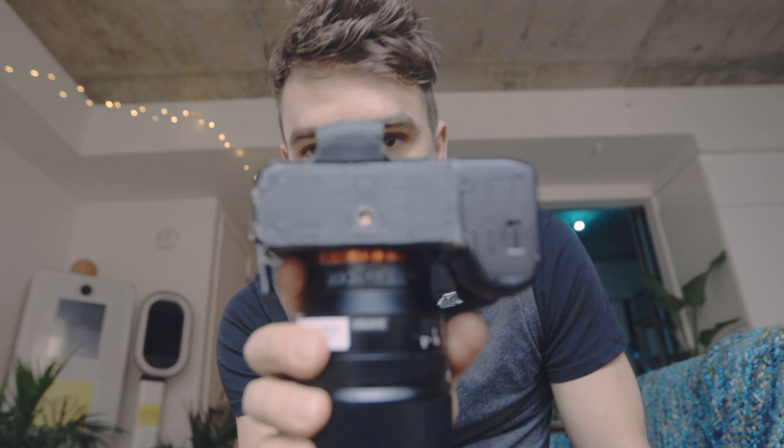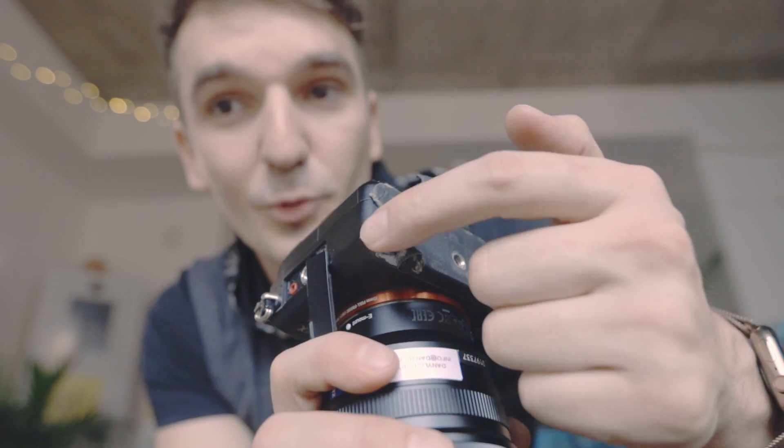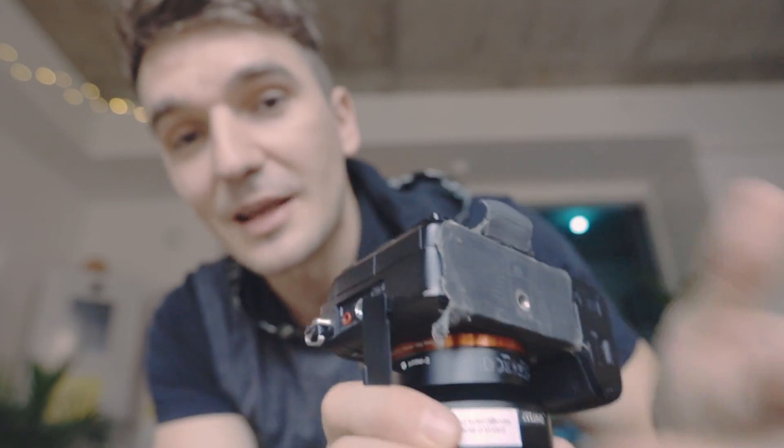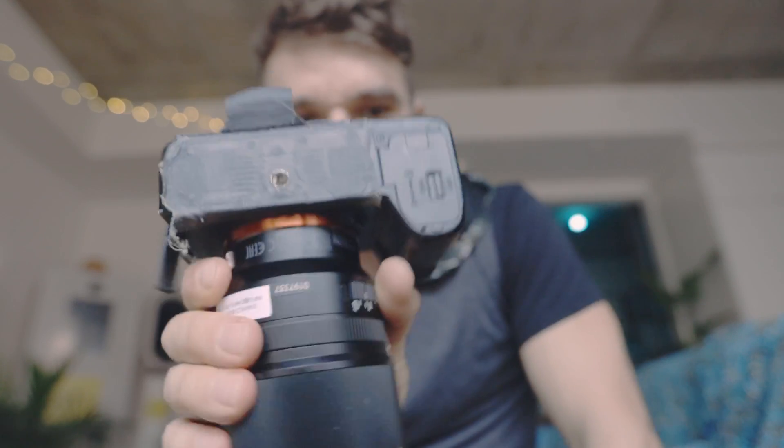So if you don't have a flip screen, I got a hack for you too. When I bought my a7R III — which ain't cheap — I always like to resell my cameras and gear and lenses at the best price possible. To do that, I just put some gaffer tape at the bottom, the areas that usually get damaged — that's what's gonna get scratched the most, or on the edges. Without gaffer tape this would be much bigger and all the bottom would be all scratched up. But because of the gaffer tape it keeps its original state. As a side benefit, when I put on the plate for the tripod, because gaffer tape has texture, the tripod plate actually grips better with gaffer tape at the bottom — little sprinkles of gaffer tape advantage.